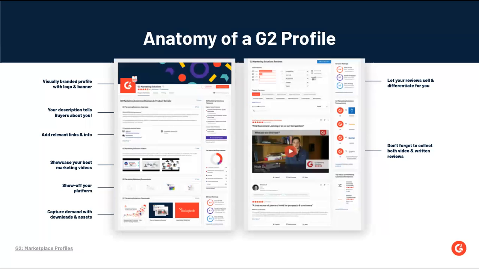The anatomy of the G2 profile. I just wanted to lay this out so we can take a glance. I'm going to talk through a few of these elements, these kind of bigger elements more specifically, but I assume everyone here has seen your G2 profile, and so you can have a pretty informed vision of the elements that we're going to talk through in the next slide.